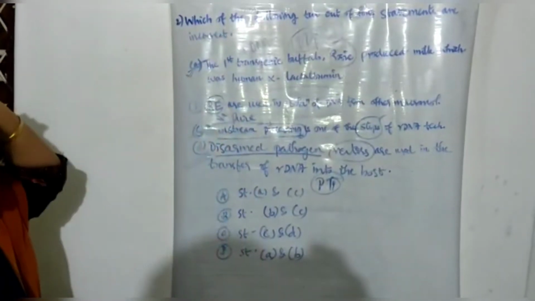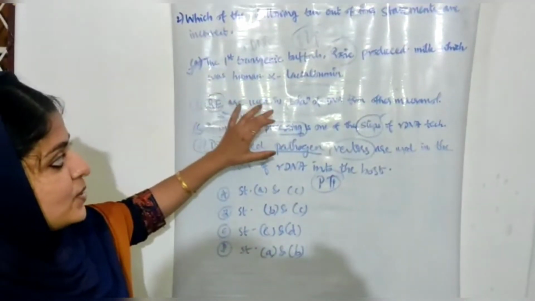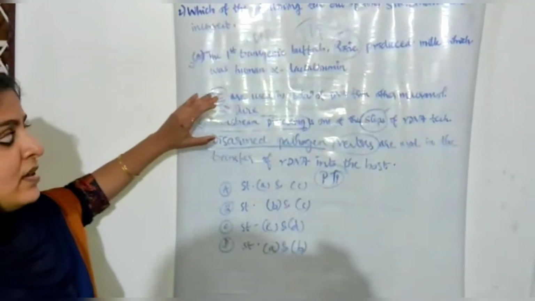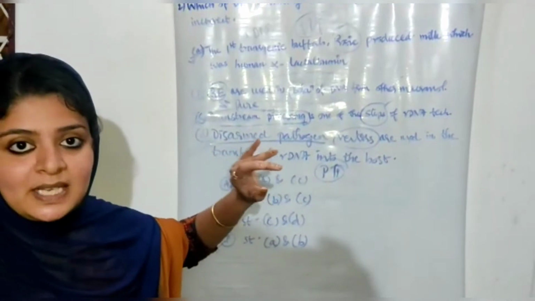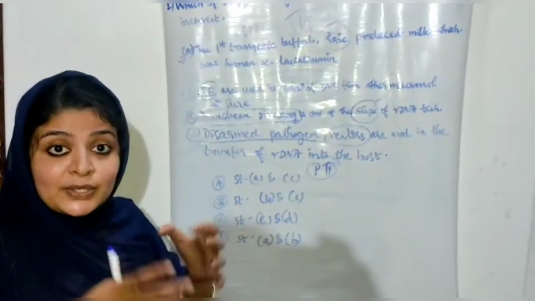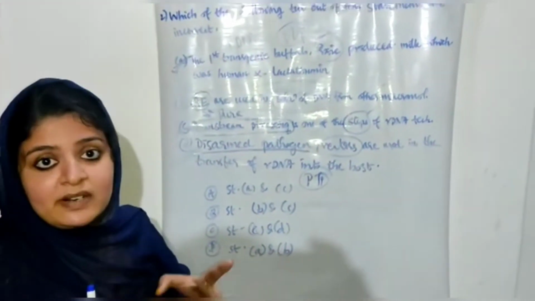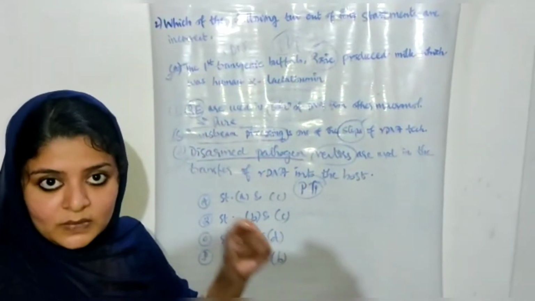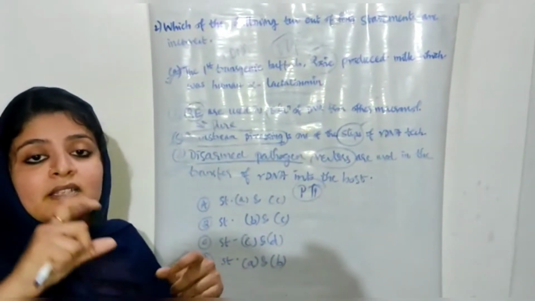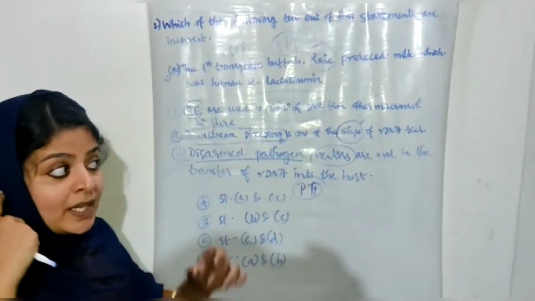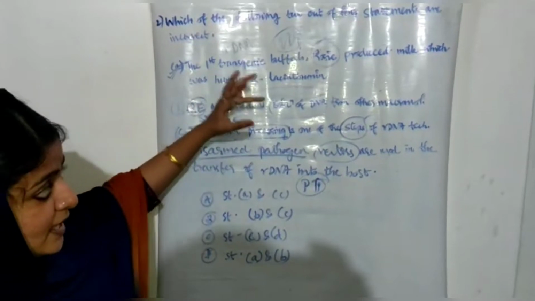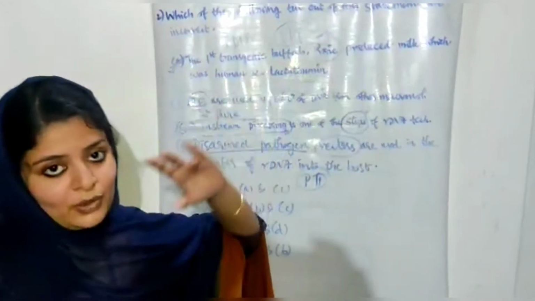And the second statement is, restriction enzymes are used in the isolation of DNA from other macromolecules. What are restriction enzymes? Restriction enzymes are nothing but proteins derived mainly from bacteria that are used to cleave DNAs which are not desirable. So the restriction enzymes act as cutter enzymes in the DNA process. So here the statement says restriction enzymes are used in the isolation of DNA from other macromolecules.